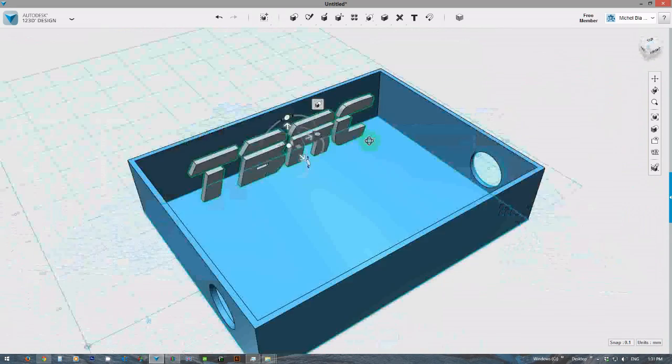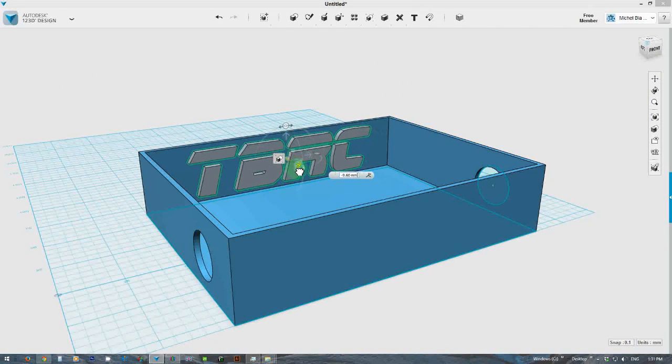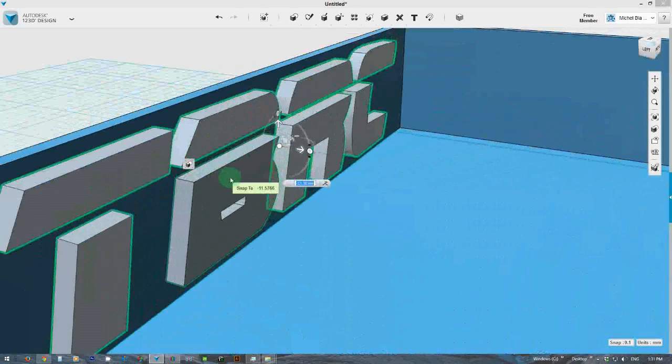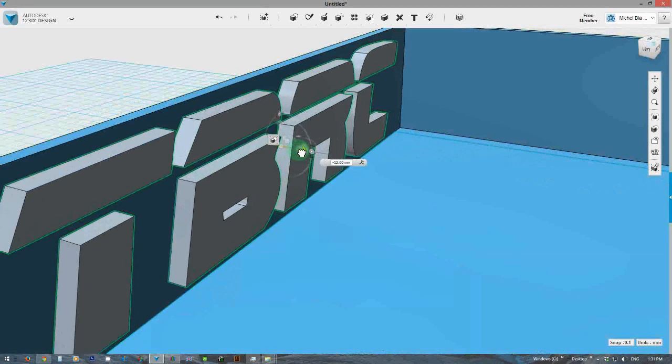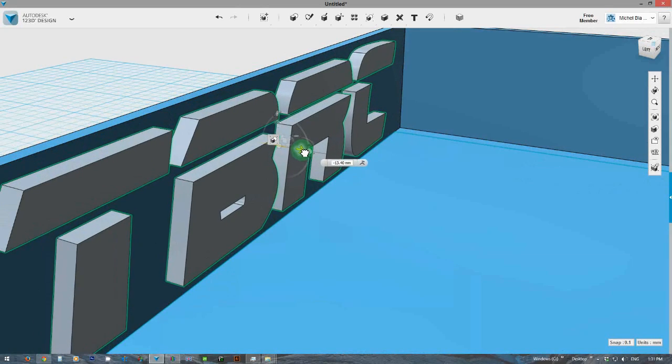Doesn't have to be perfect. We're just going to get that in here. I'm just going to slide this in. If I can get a little bit closer. As you can see, it's starting to sink in.